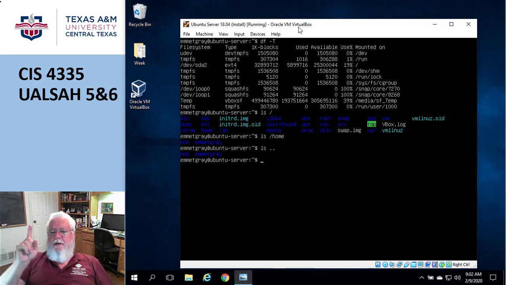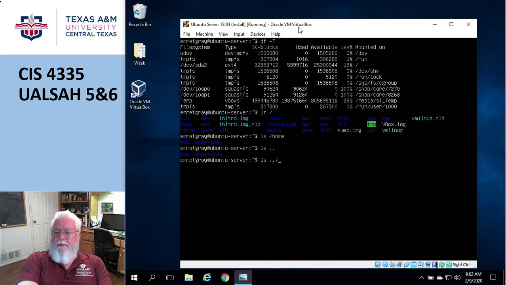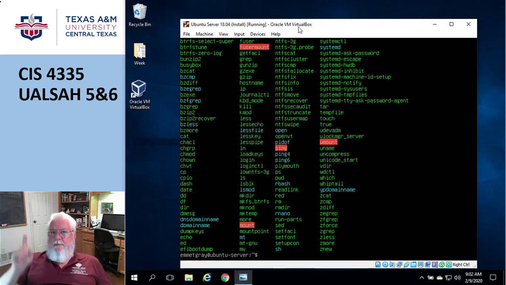And let's say I wanted to go up, and then go to dev. So I want to go up once, and then down once. Okay, so up, and over. I would do ls up, and then pick one. I'm going to use dev. Actually, I probably should use bin since it'll be shorter. Okay, cool. So up, and down.